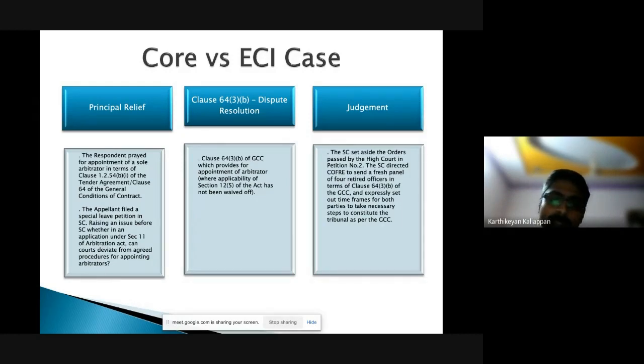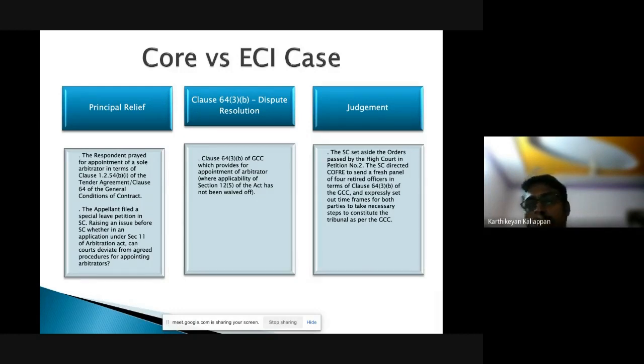So the respondent, after receiving both the lists, did not reply to the letters, and then just went ahead to file another application under section 11 of the Act. So that is the petition 2 he talks about. Petition 1 was challenging, and then it was referred back. So he filed another one before the High Court seeking appointment of an arbitrator. So what happens in the proceeding before the High Court? ECI submitted that since no neutral arbitrator was to be appointed as per the guidelines, it had no other recourse except by filing the petition under section 11(6) of the Act.